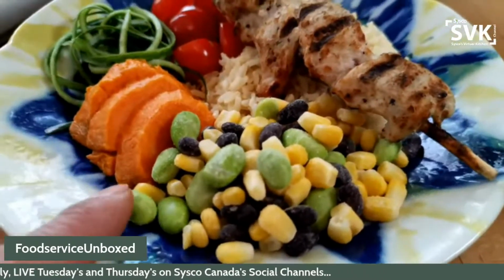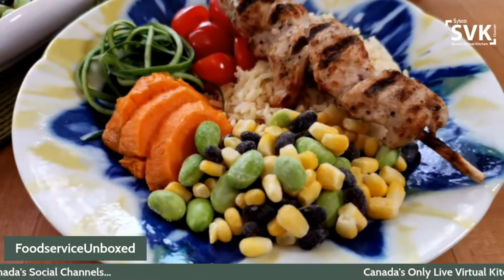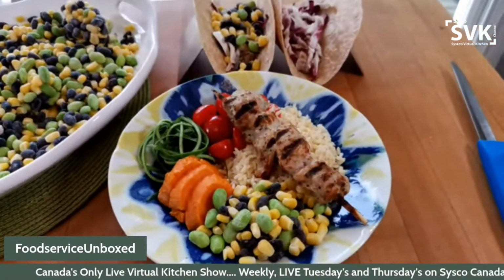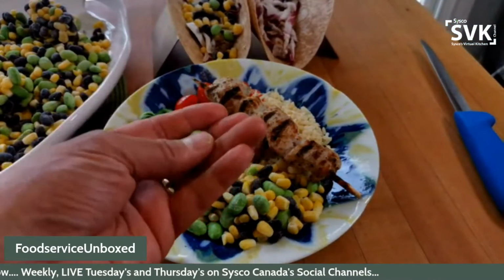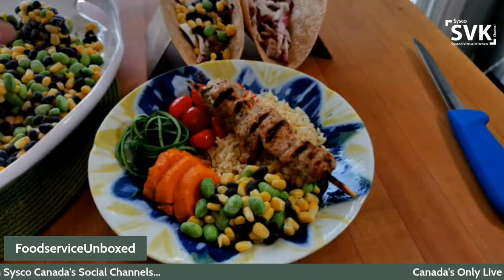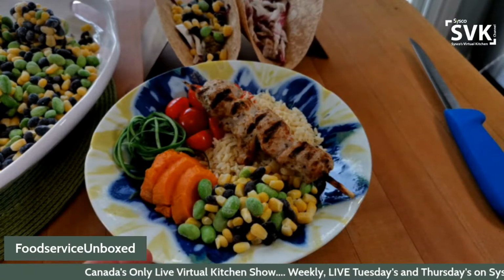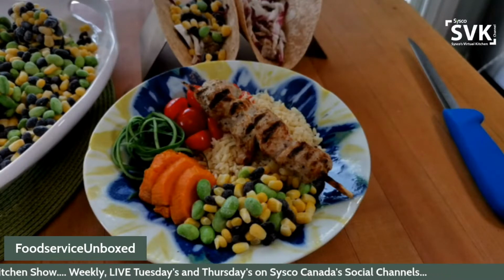And then, of course, this is not an RTS product, so it then has to be cooked, right? So you put it into some boiling water, let the boiling water come back up, and then you just check it every once in a while. But it's still going to be more consistent than doing this yourself. Imagine if you had to soak these and take the turtle beans and soak them yourself, and then go through the cook and mix them after the fact. And if your cooks don't cook them the right way, the labor you're saving with this is the right type of labor. It's labor that you can apply somewhere else. So again, I think this is an excellent product.